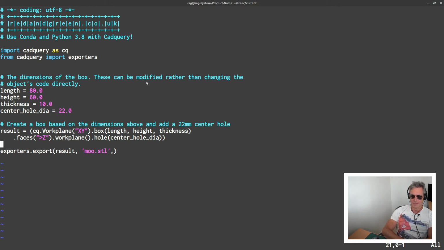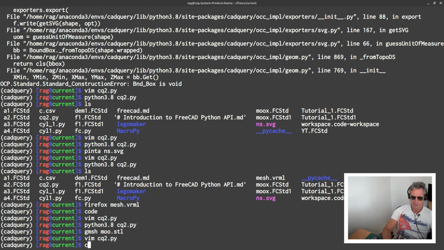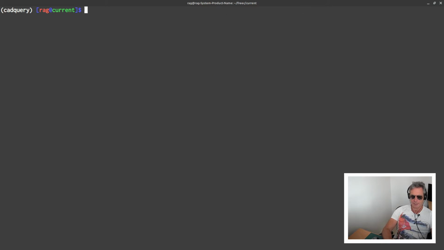So what we've got is the example code. I've got it open in Vim on a Linux Mint PC in a Conda environment, and let's just exit that and I'll clear the screen. Yeah, so to run, I'll show you the three things we're going to be using. We're going to be using cadquery, which is installed into Conda, as you can see on the left here, and gmsh, and you can install that with pip, I believe. I think I installed it with pip. And that lets you view your output files.